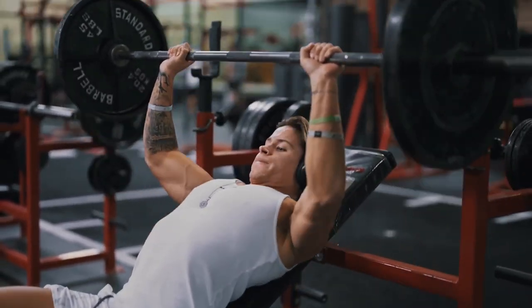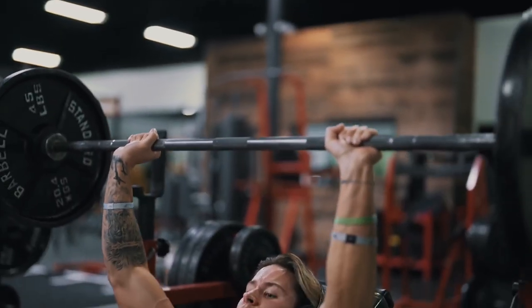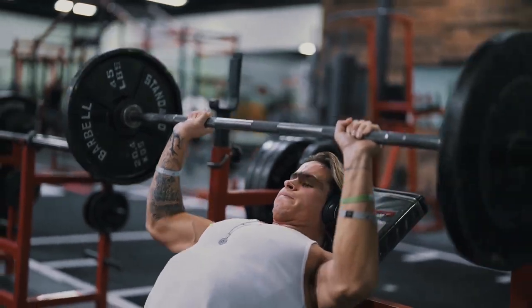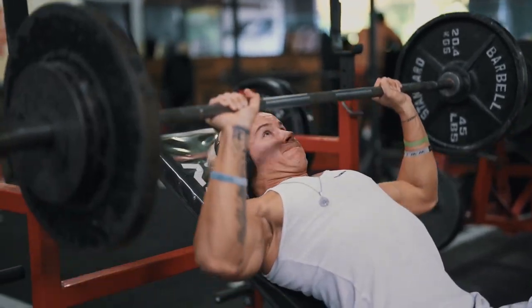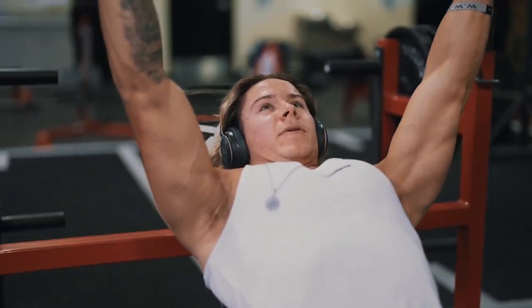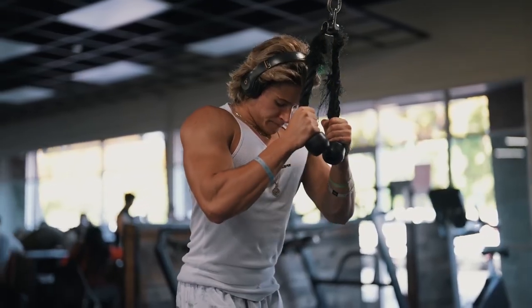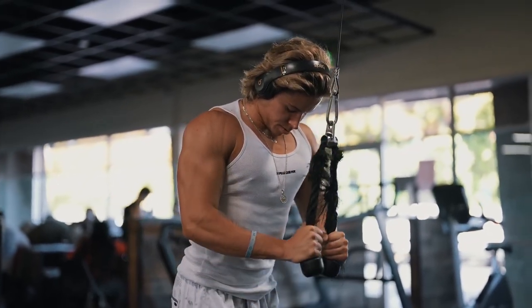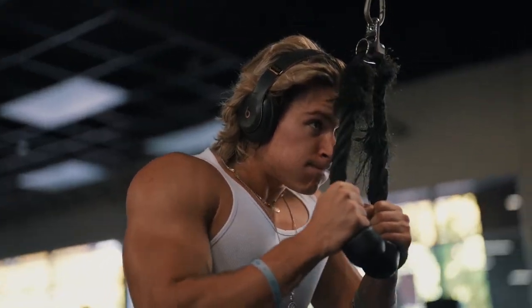We already have two movements for the upper back, two movements for the chest, okay? Then seated cable row, so that's the third exercise for the upper back, four sets of 10 reps, then plate loaded flat bench, four sets of 10 reps. Do you really need a third chest exercise on that day? I don't think so. Then straight arm pull down, so another movement for the upper back, the fourth one, three sets of 12 reps, and then push-ups, three sets of as many reps as possible.